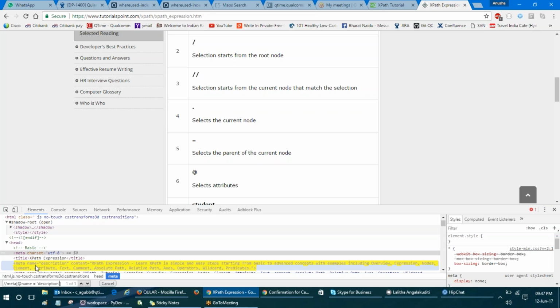Yeah, I gave wrong double quotes. Okay, so here the name is description. I found only one match out of one. If you're able to see in the corner, it's one of one. So I want a meta node with attribute name as description.